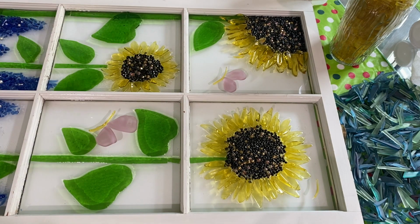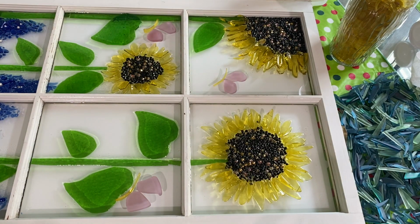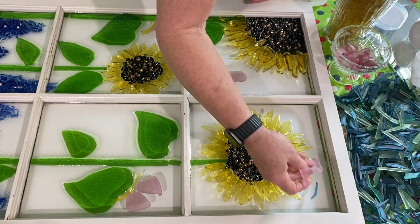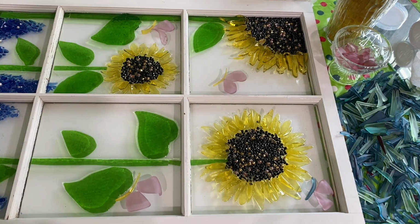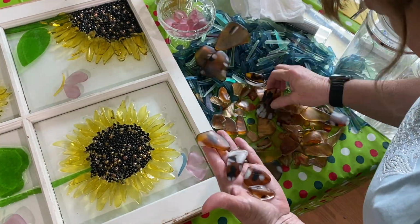I also had a bunch of petals left over from the sunflowers that I had sprayed with the spray paint that I could use for butterflies. And honestly, I messed around with these different butterfly wings and butterfly bodies probably for about 15 minutes until I decided what I was going to use. And boy, now that I'm looking back at this pink and yellow one, that's really cute too.